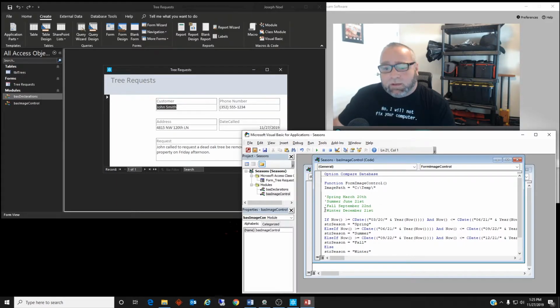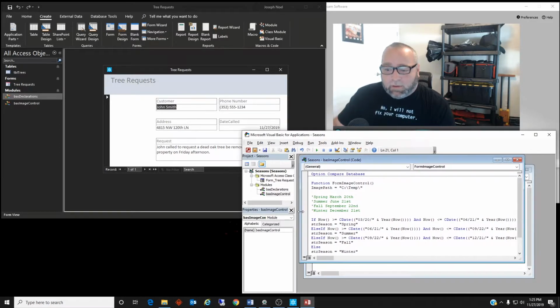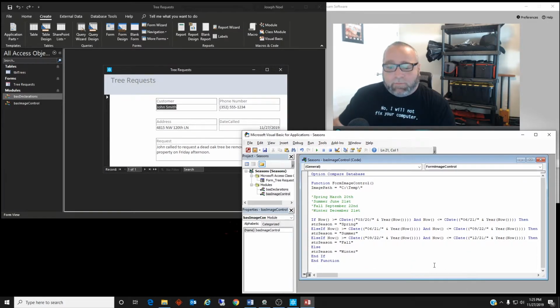Here I've notated when each season begins, just for my own use while writing this code. The code itself is an if-else-if type statement where we determine that now is greater than or equal to 320, which is spring in this year, and now is also less than or equal to 621, which is the first day of summer.